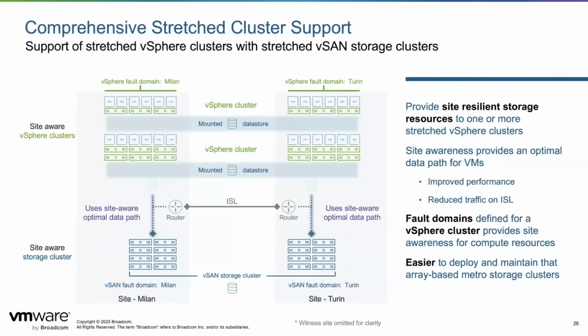Stretch clustering and metro type capabilities have always been a real benefit of vSAN. Historically it has been really complicated, not to throw shade, but vSAN has made it really easy to configure, and it's just baked into the licensing. There's no additional licensing. You don't have to use things like FCIP gateways. For a quorum device, you've just got a single witness VM that you can stand up that's really easy to deploy, and it scales down and up.